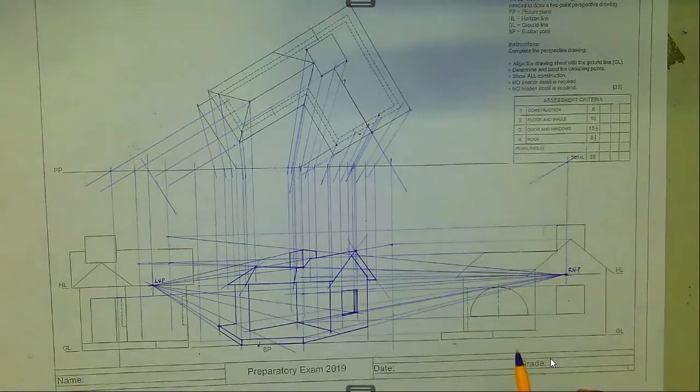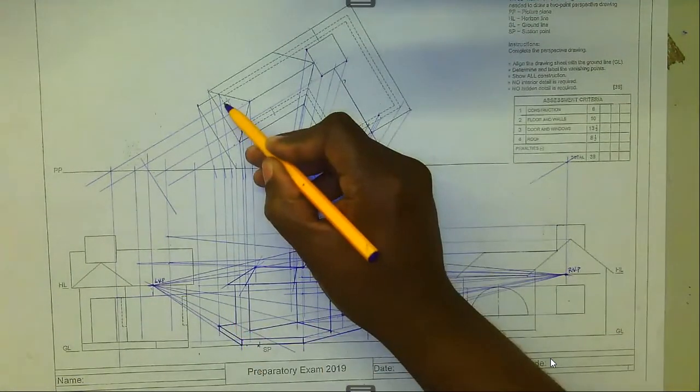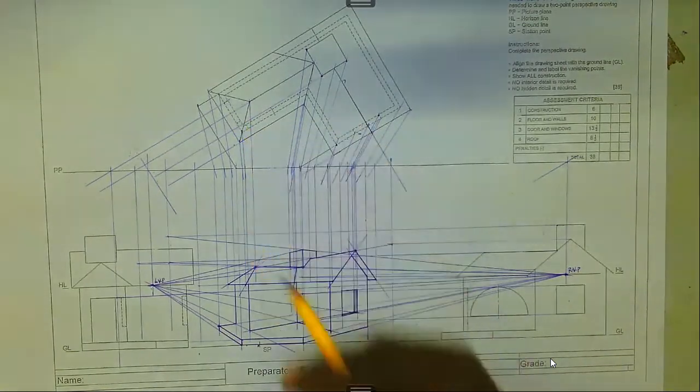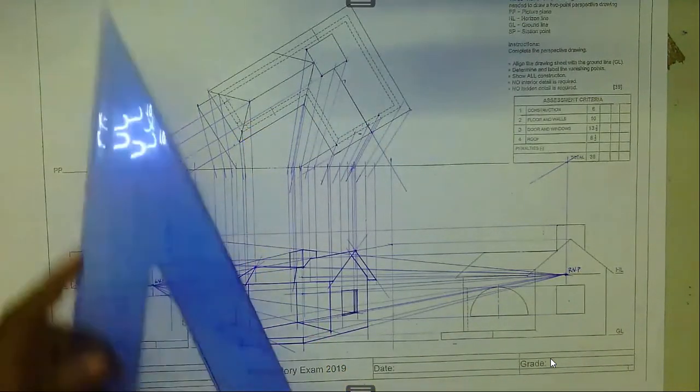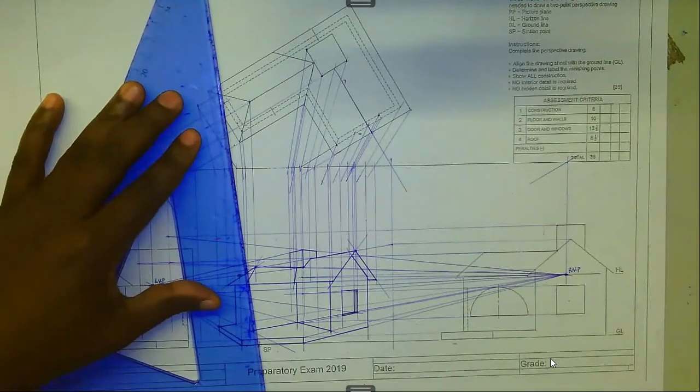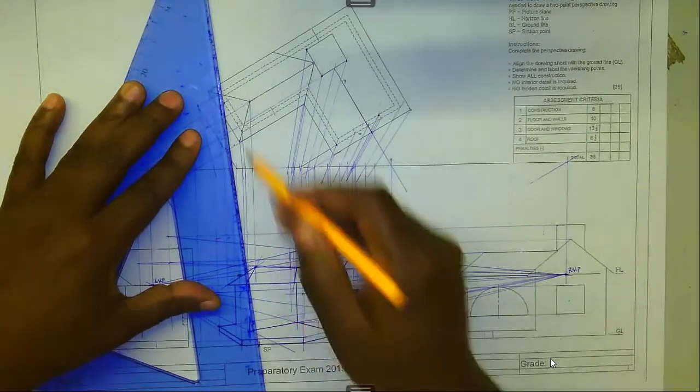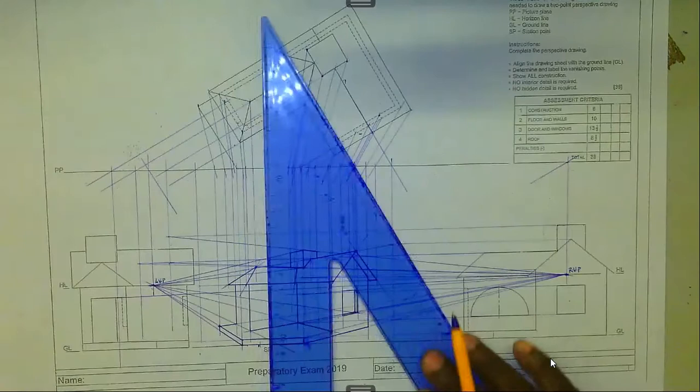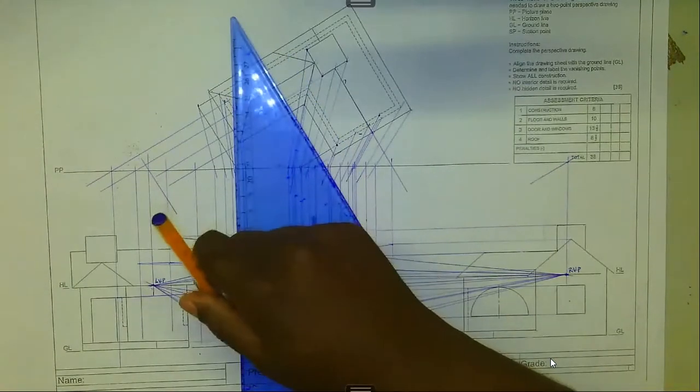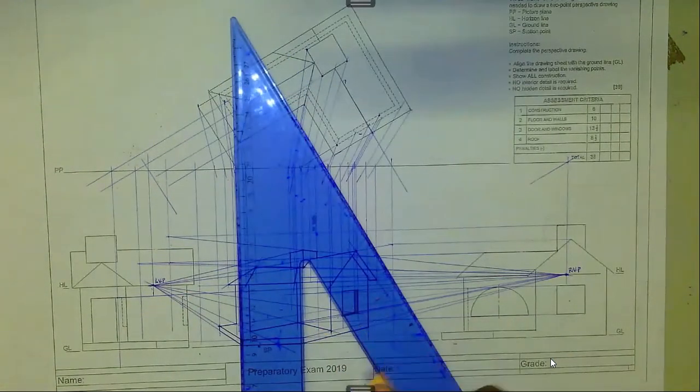Like that. So on this line that I've drawn, this is where you will be able to locate this point and that point in terms of the door profile. So I'm going to do that just now. Connect with the SP, take it down. Then you do this. Right.